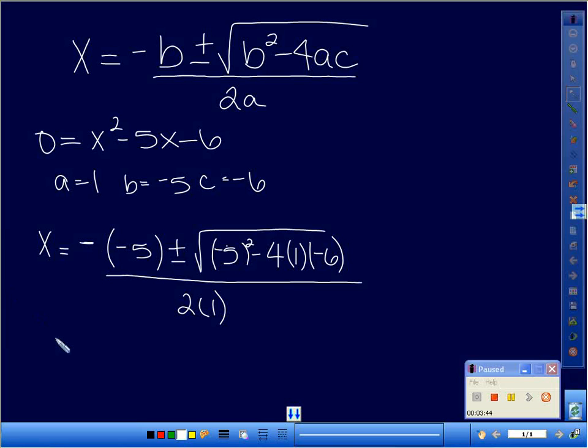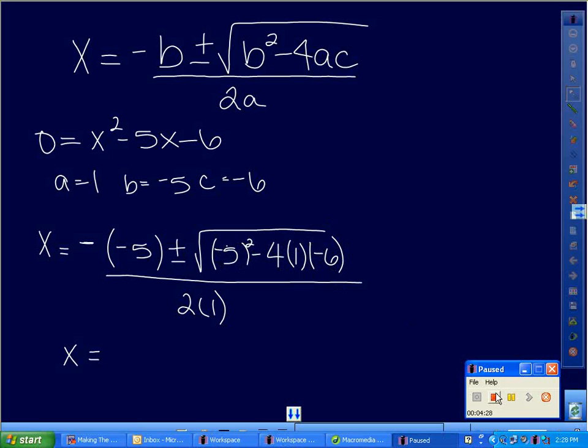And then I'm going to evaluate. Well, I use the order of operations to evaluate. The parentheses, I can think of the square root and the top of the fraction as parentheses. I have to do the top of my fraction first, and on the top of that fraction, I have to do what's underneath the square root. And so I'm going to do my exponent, and then I'm going to multiply. Okay? I'm going to have to pause because I'm out of time.